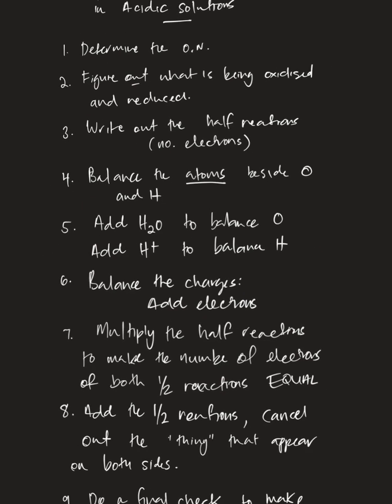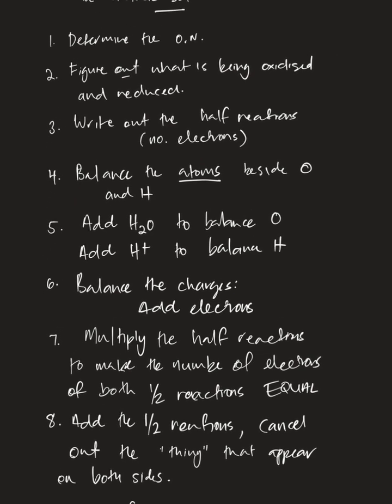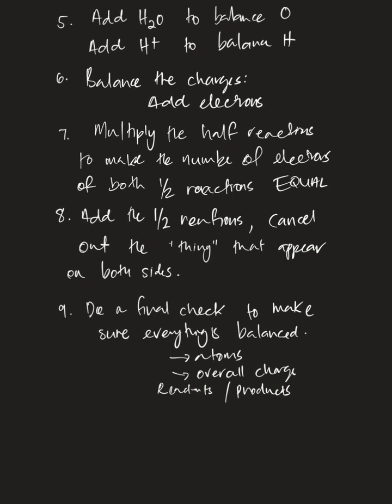What happens next is, when I'm looking at something like this, I need to do two types of things. The first thing is to balance in an acidic solution. And the next thing I have to do is learn how to balance in a basic solution. So with the basic solution, we're going to get probably up to here, and then from there, from step 9, we're going to add on more.